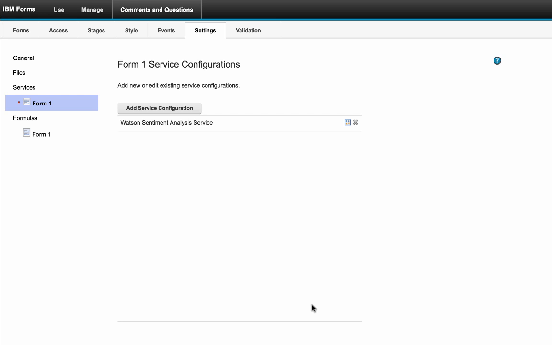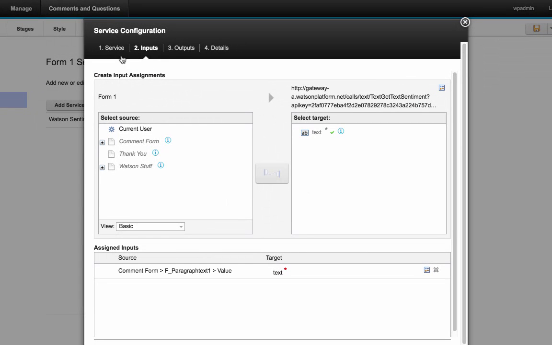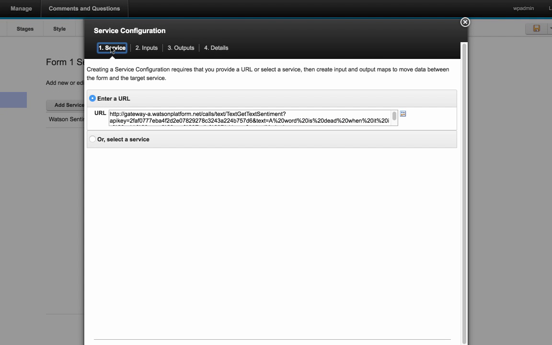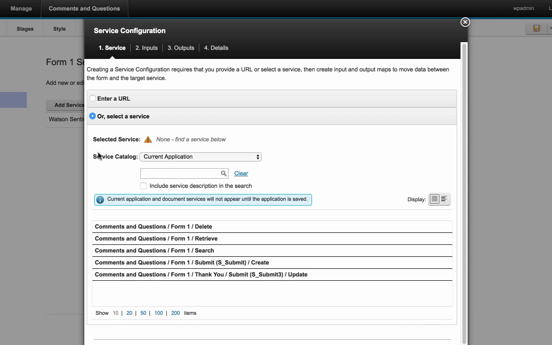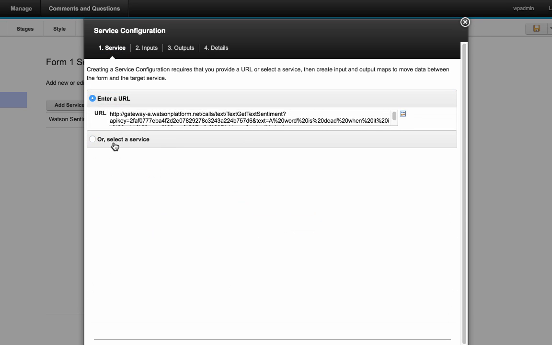Flipping over into design mode, I can show you how this Watson integration works. The magic is all through this service configuration. The service configuration is set up with the new JSON quick services. So rather than selecting a service from the catalog, what I've done is simply just put in a URL.